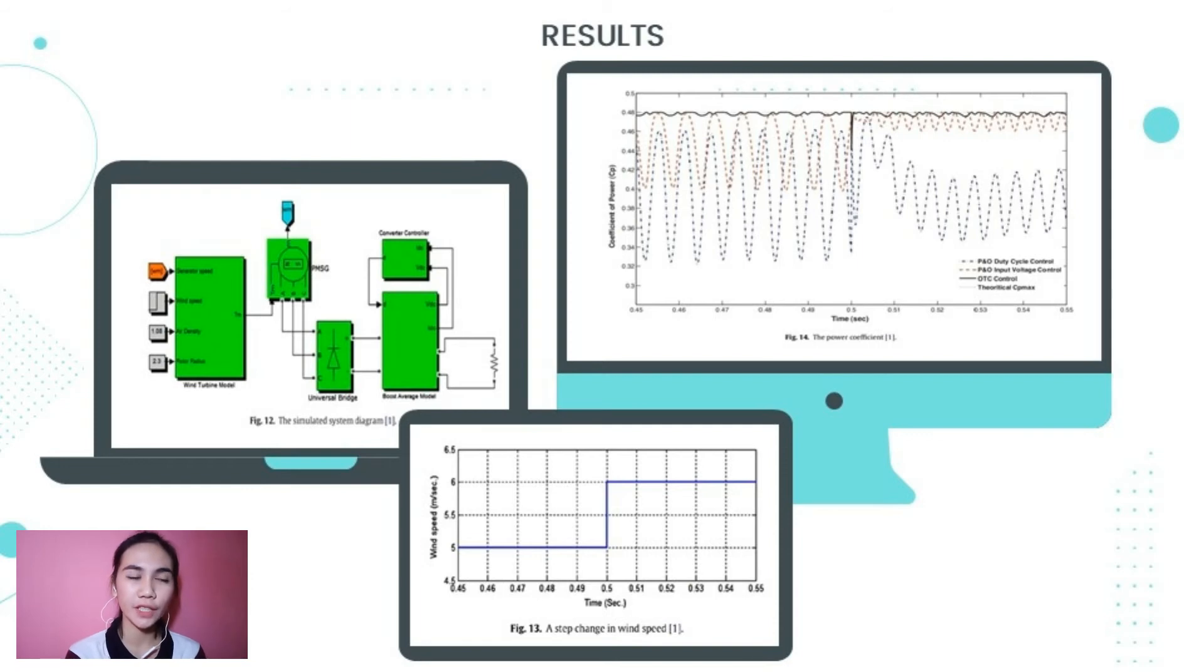For the review results and discussion, the following diagrams were shown after performing the three MPPT control methods. As presented, Figure 12 shows the system parameters where the load resistance was set to 20 for all simulations, while the step sizes in P&O of the duty cycle and the input voltage were fixed at 0.5 times 10 raised to negative 3 and 0.001 voltage respectively. Figure 13 shows the wind changes. Figure 14 shows the obtained performance from the different methods.